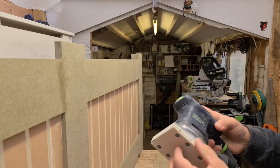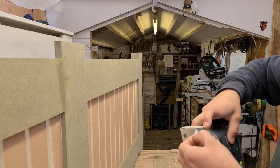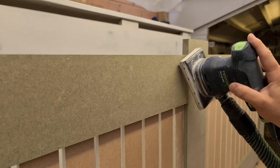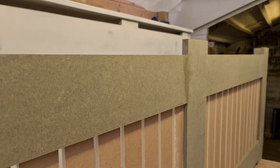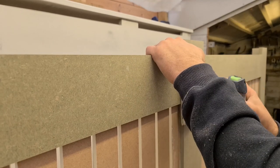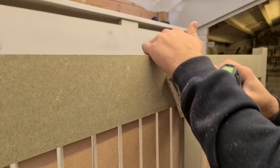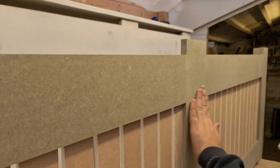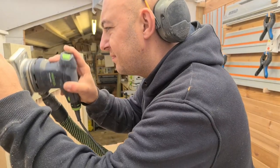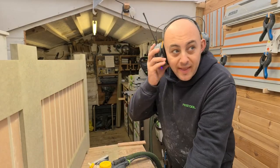All I've got here is just the RTS 400 random orbital sander, and I've got some P80 in there. I'm going to sand it now, force it in. So yeah, that's it, easy as that.